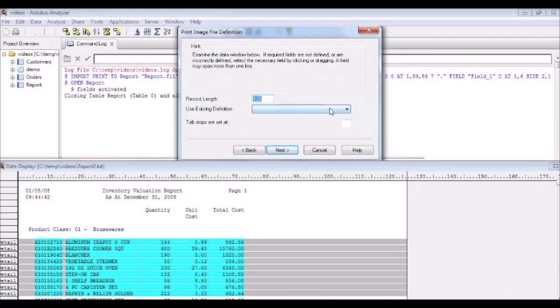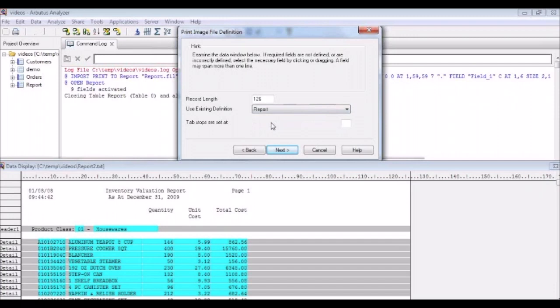and rather than having to go through the process of defining my header records or any other pieces of information, if I already have a report template for this particular report, I can choose from the drop-down the list of the previous reporting templates. In this case, there's only one, so it makes it easy. I'll select Report. We apply the template to the new data, and if it maps correctly, all you need to do is click Next and then Finish to flatten the new report file.